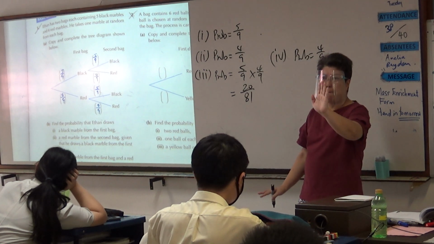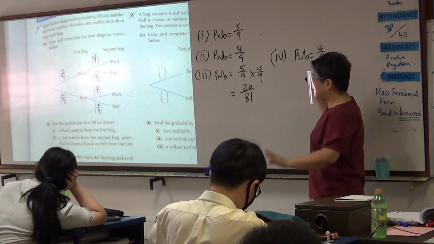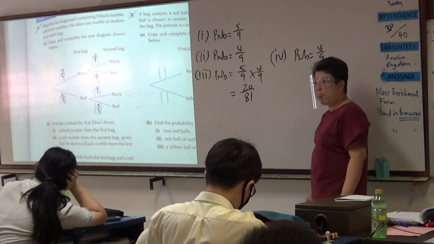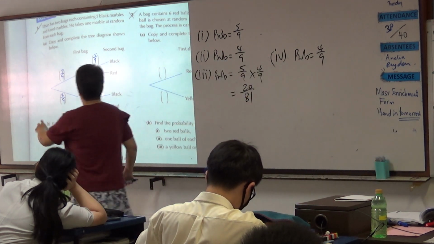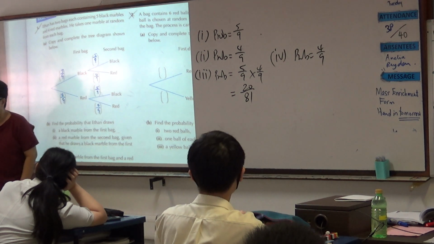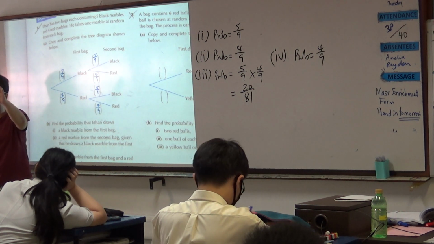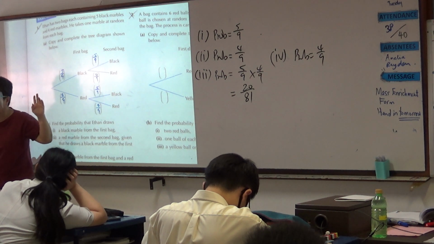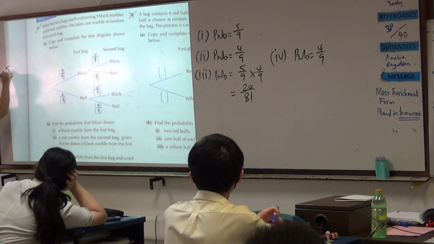Now all of you look up. I'm going to show you. This one is red marble from the second bag, right? Okay, now do you agree that I can have black, red? Second marble is red, right? Yes. Can you see what I'm talking about? Okay, I can have black, red.